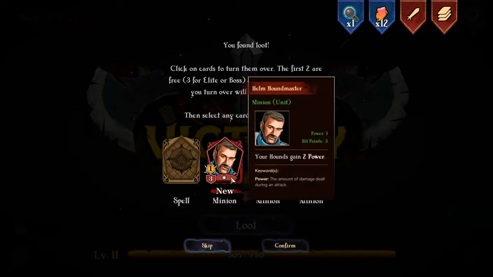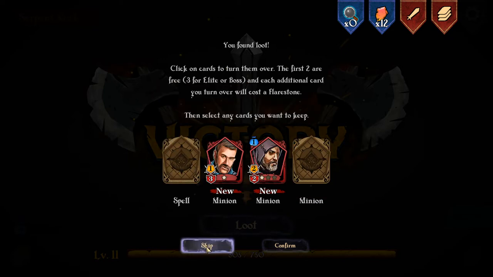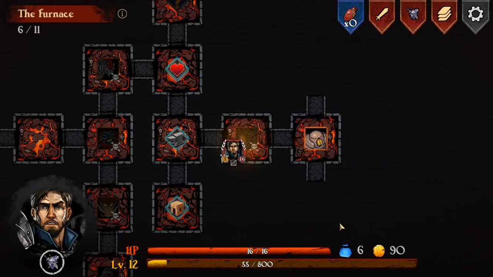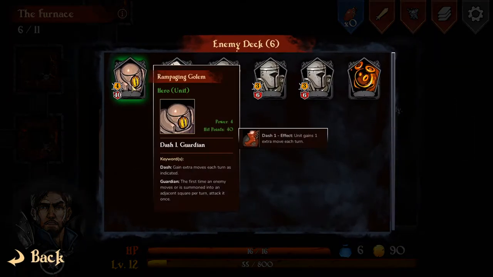Okay, cool. It's the dog man, and it's the stupid thing. Okay, so nothing there, sadly. And we're getting an extra card. Hand size, which is good. Alright, then. Let's see what this is. Rampaging Golem. We're up to level 7. Okay, what do you got to say for yourself?